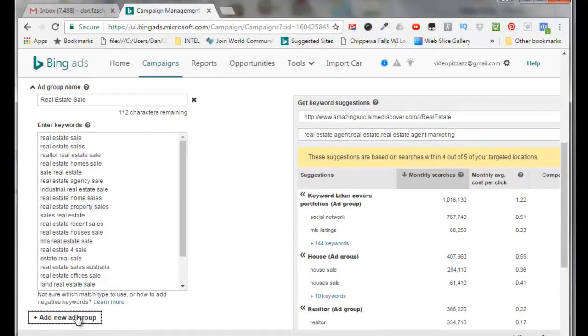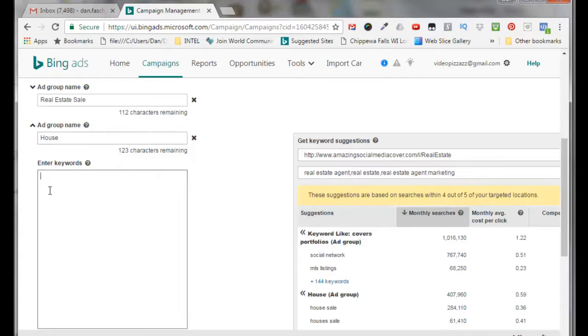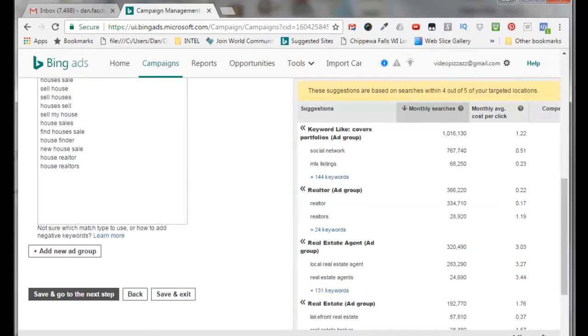Click on Add New Group. Let's go with House. Click in here. Scroll down. Click on House. Click on Add New Group.